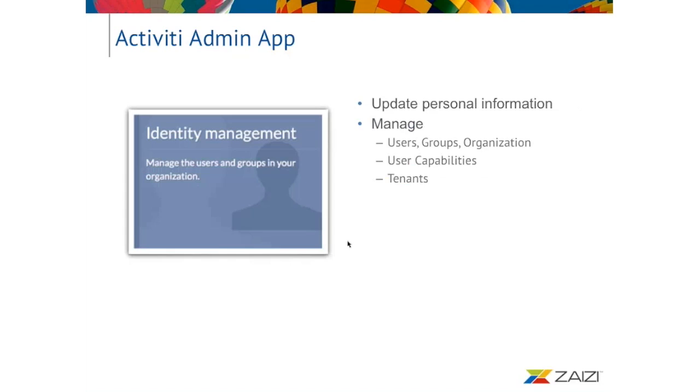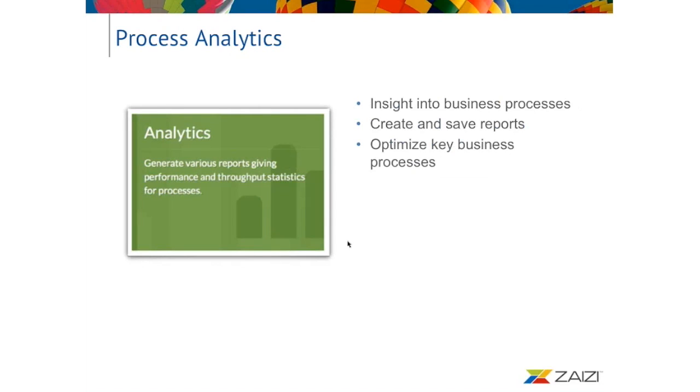Analytics gives you the ability to work out how your business processes are doing, to create and save reports, and clearly if you can analyze how processes are performing, you can actually optimize key business processes to find out where bottlenecks may be and to try and remove those bottlenecks.